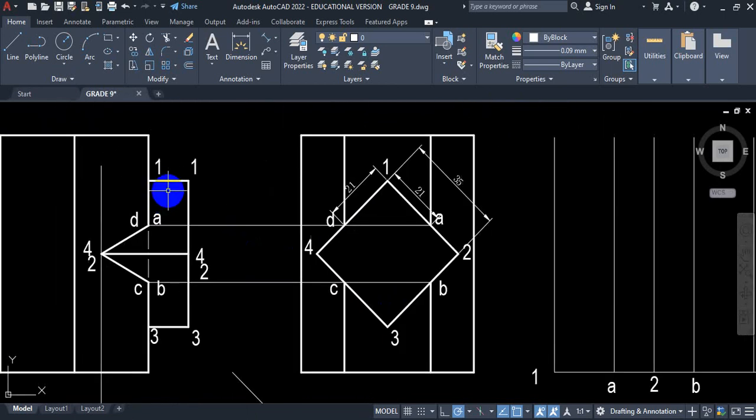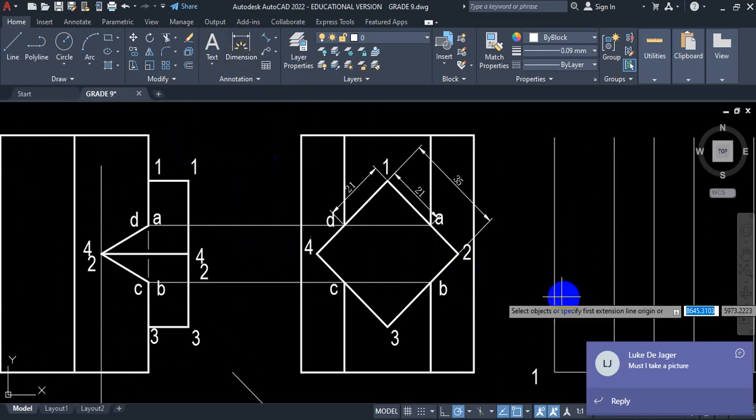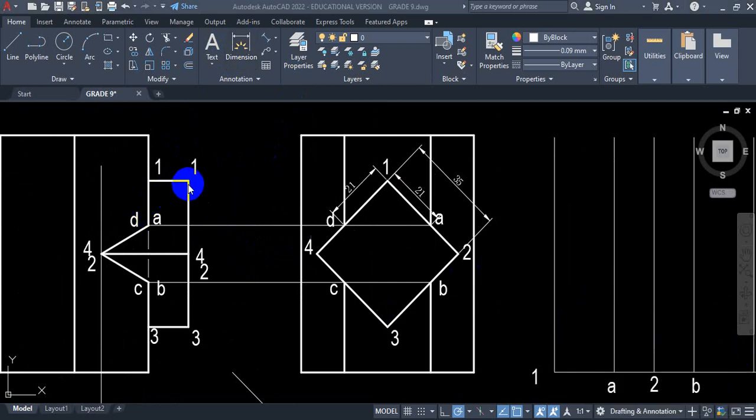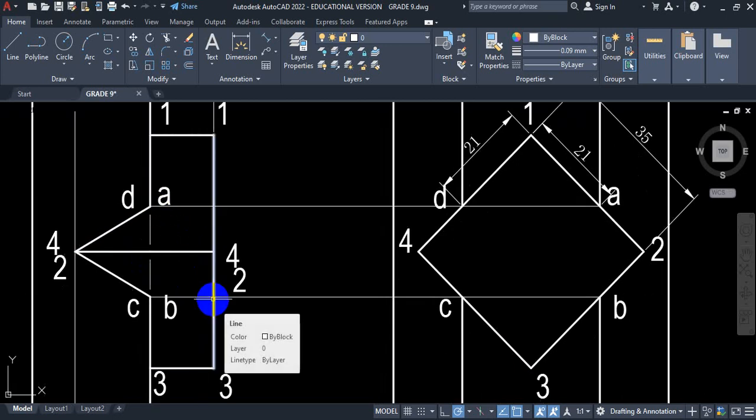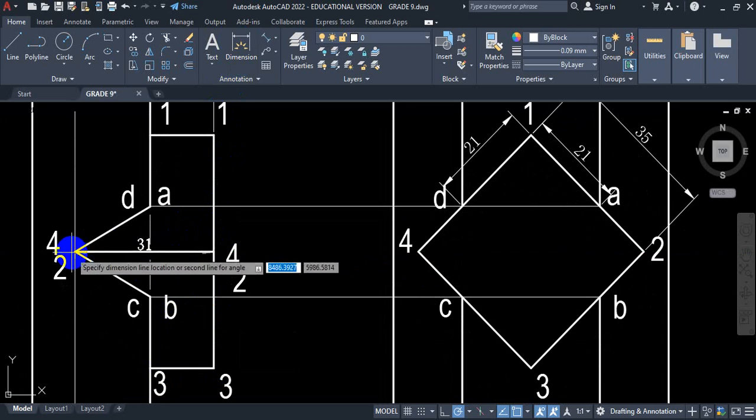Now we need to check the distances of 1 to 1. Let's go. Okay. 1 to 1. Distance of 1 to 1. In this case, it's 14 millimeters. So I'm going to keep at 14. So now remember, 1 to 1, A and D, taking the same distance, is going to be 14. Likewise, B and C, from there to there will be 14. And 3 is 14. Now, this is the only difference, 31. The 31 is for what? Is for number 2 and number 4.